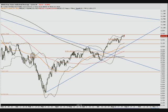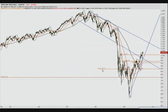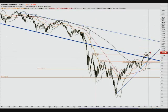We got the SPX. Here's this channel I posted on there last week. Here we go. Got this range. Broke through here. Came down. We got a whole bunch of support and resistance, and a real steep uptrend line that we've been following. So we're back in this channel. We blew right back into it. Retested here. This would have been a nice play. I didn't catch it. Didn't call it. Didn't see it. So I can't say I did. But anyway, this would have been a great little up move play right here.